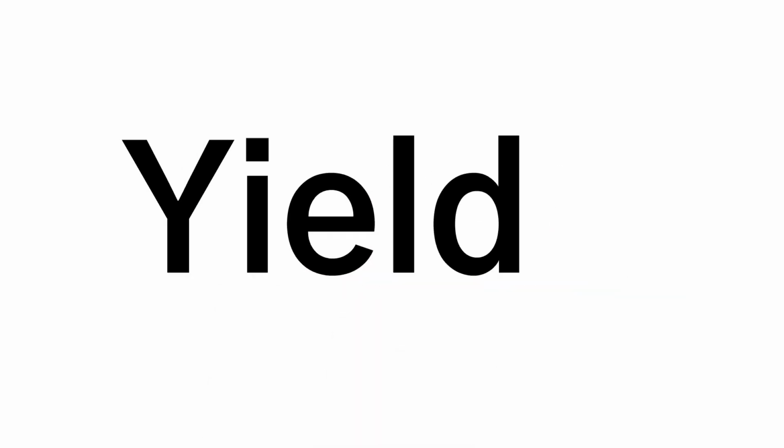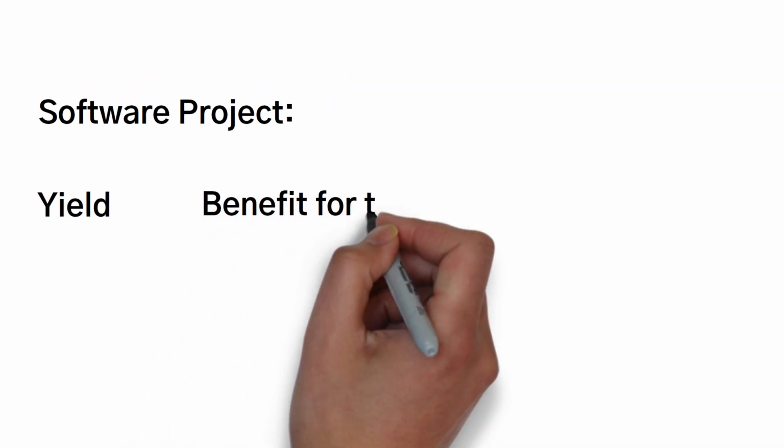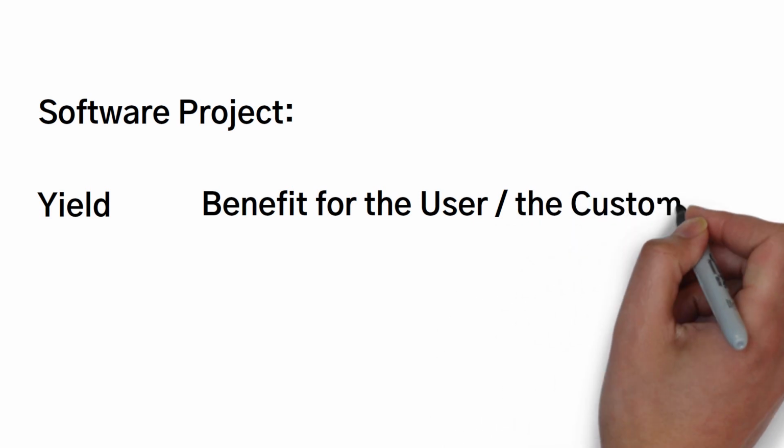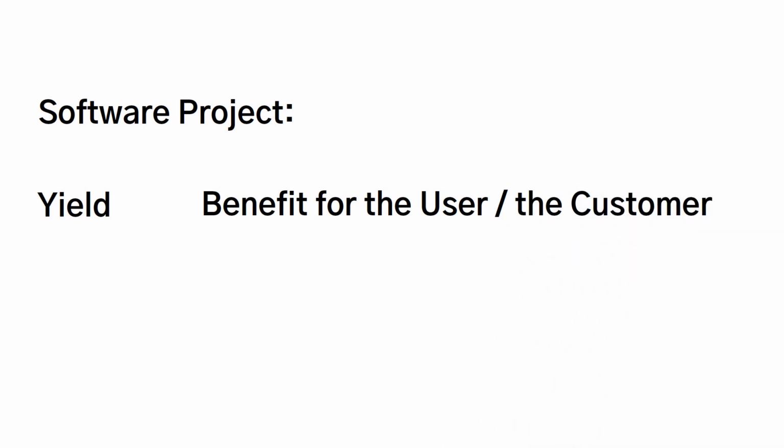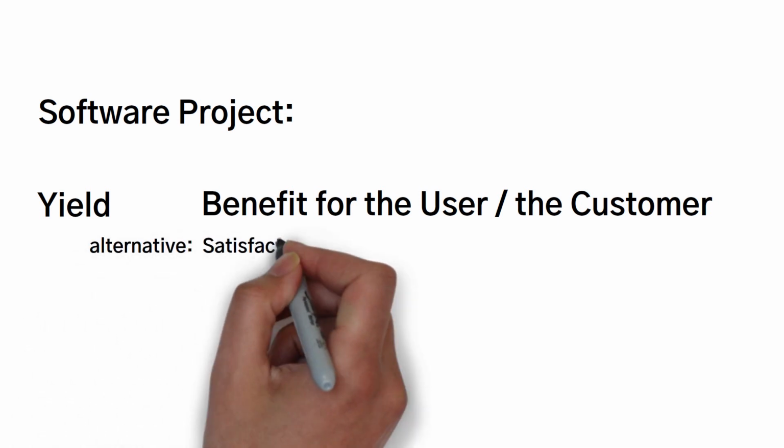In software engineering, these terms now have a more specific meaning. To understand this, we have to ask ourselves what yield and effort in a software project actually are, and what differentiates the yield achieved from the desired yield. The interpretation of yield as benefit already gives us the decisive clue. Yield in the software project is not the executable code that is created, but rather the benefit that the software brings to the user, or if we want to look at it from a commercial point of view, for the customer. A possible alternative measure is therefore also their satisfaction.